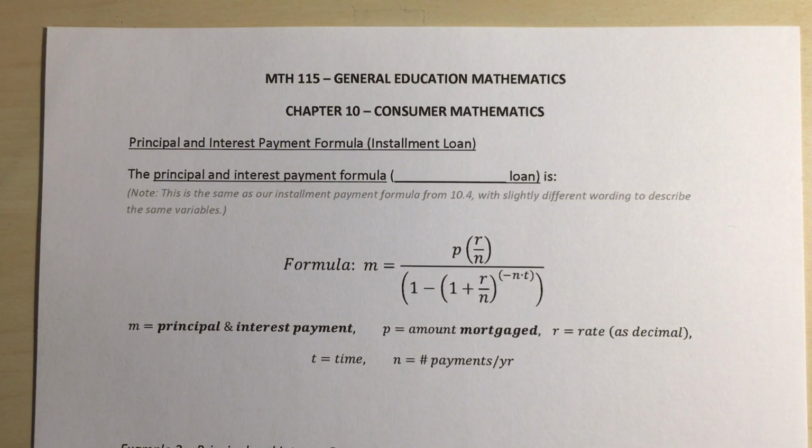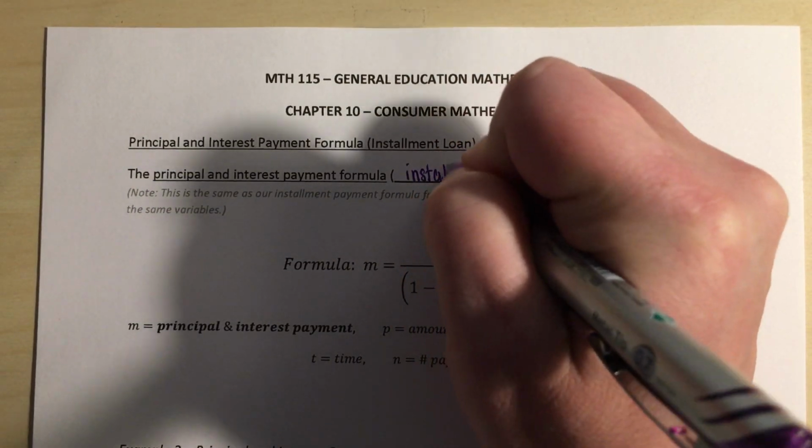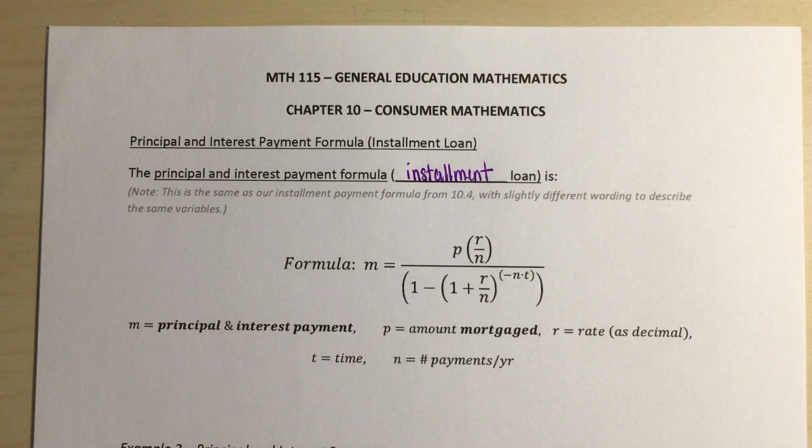All right, in this next example, we are going to look at our principal and interest payment formula. Notice that this is the exact same as our formula from the last section where we were talking about installment loans. This is the exact same formula that we used in section 10.4. Our calculator instructions for section 10.4, we're going to do the same thing in this section. So as you're going through, plugging stuff in, getting your parentheses in there correctly, making sure that we're getting correct answers, everything's matching up as we go, is definitely something you want to be paying attention to.